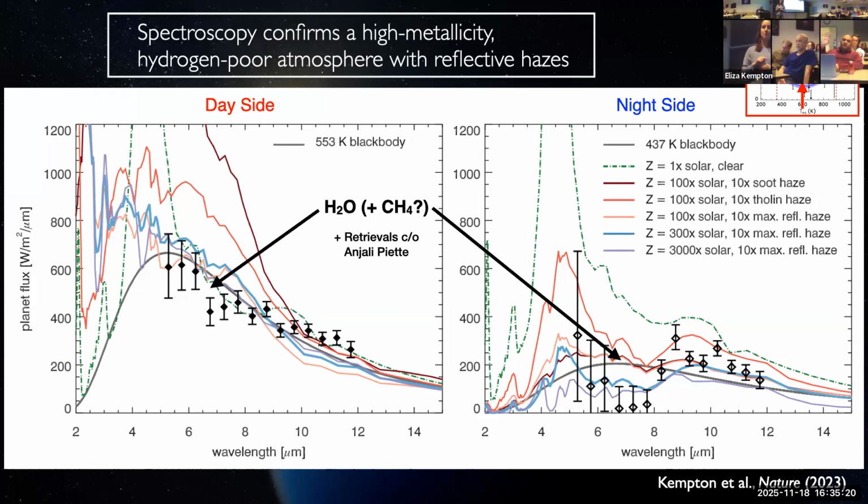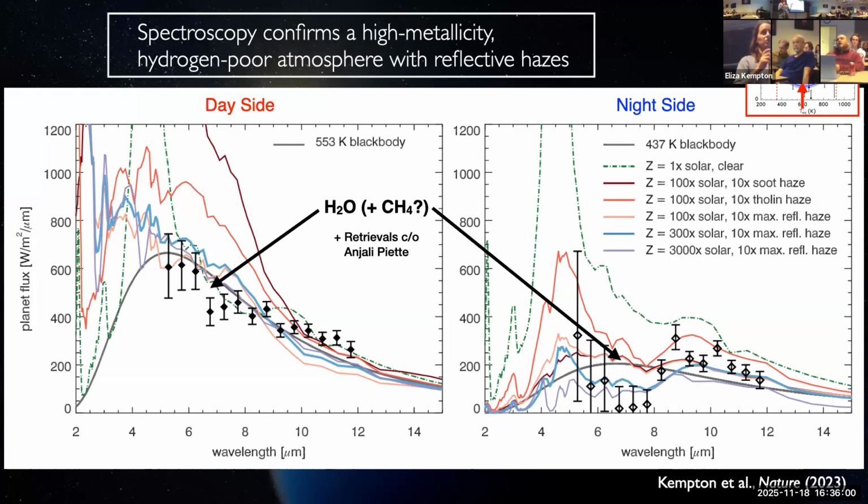And just to get this straight in my head, you are changing the metallicity by multiple orders of magnitude, and the haze is enough to bury any of those changes in the transmission spectrum? Because normally I would have said, oh, you're changing the metallicity by some massive amount, you're going to see features in the transmission spectrum. So yes, when we are turning those knobs independently, by turning up the metallicity, the effect that has on the transmission spectrum is to flatten it because you're reducing the scale height. So you actually don't need as much haze in the high metallicity case to produce the flat transmission spectrum.